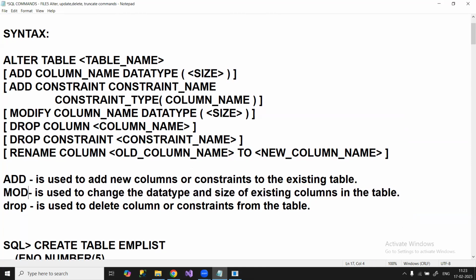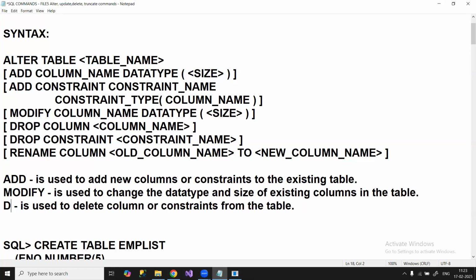Modify is used to change the data type and size of the existing columns in the table. Drop is used to delete columns or constraints from the table. Now we will not discuss adding or deleting constraints. In the next classes, we'll see that.